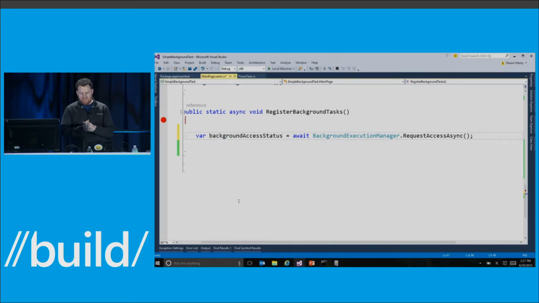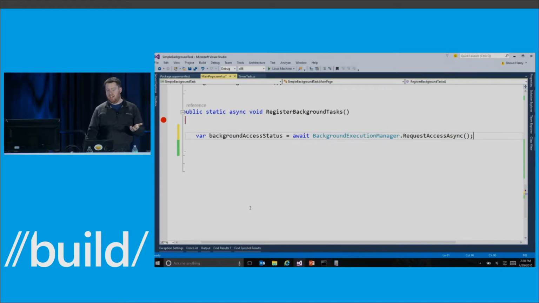What this does is it asks Windows to give this app permission to run in the background. Your app has to do this if it wants to run in the background. If it doesn't do this, none of the triggers that you register will fire. If you're coming from Windows Store development on Windows 8 and Windows 8.1, calling this API would bring up some Windows UI that would ask the user to pin their app to the lock screen. For universal Windows apps, we don't do that, so that's an important distinction. It's more similar to the Windows Phone model, where your app will just typically be granted access anyway.